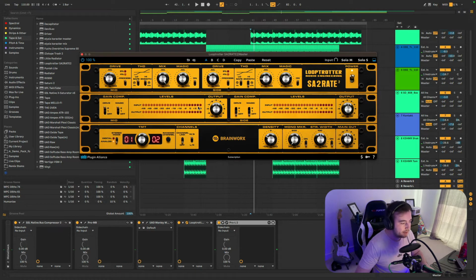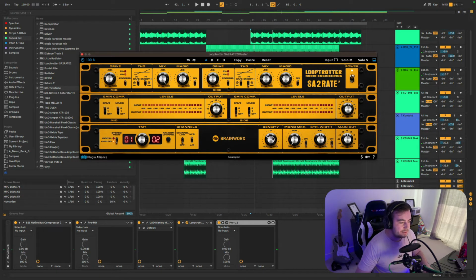The output control, again, self-explanatory. We have TMT, which we see on all the Brainworx stuff these days, and it essentially models some of the tolerances of the mid and side or left and right channel separately. So for example, 50% on the mid and 50% on the side is never going to be exactly the same, which replicates what happens with analog hardware. If you have two of the same controls, they're never actually going to be the same. This is beneficial for channel strips. If we have loads of channel strips, we can employ the tolerance modeling, and this can make things sound a bit varied and not so static, which can give you more of a 3D effect.